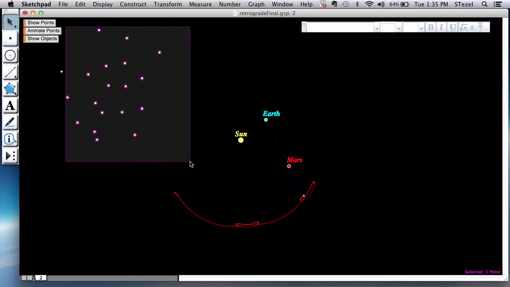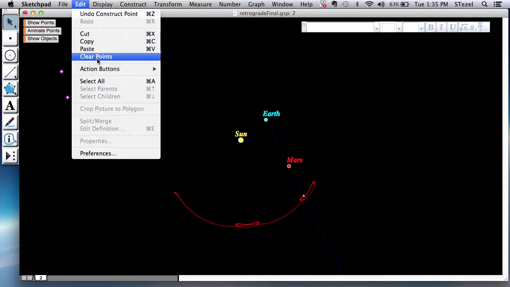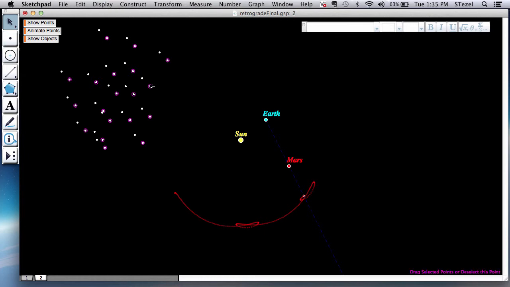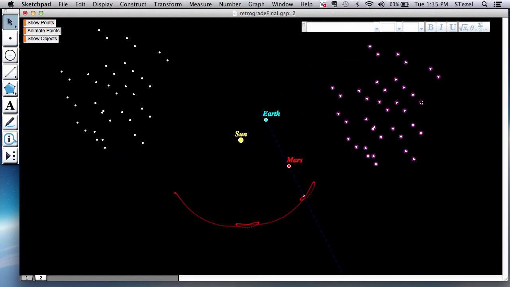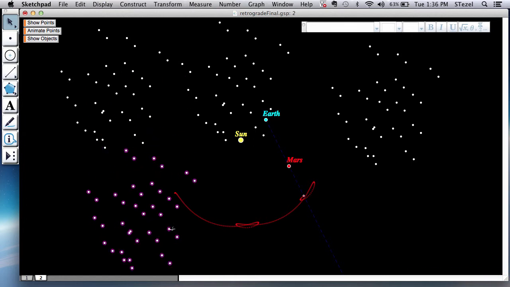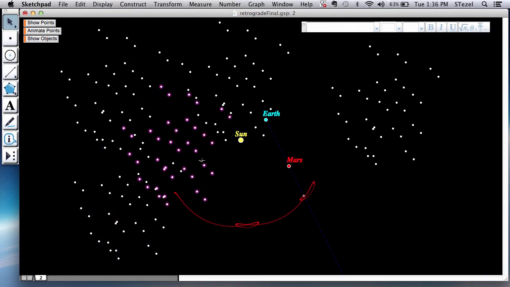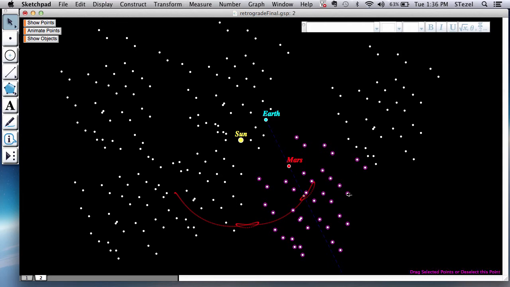And then look what I'm going to do. I'm going to select these. And then, I'm going to select these. And once you have selected them, you could copy and paste. Suddenly you have more stars. And now you could select this group. And again, copy, paste. This way you'll be able to populate your surrounding with, so I'm going to use Control V. You probably are familiar with that from your other uses of the software. So very soon you'll be able to populate your space with a lot of points that will represent the background of stars.